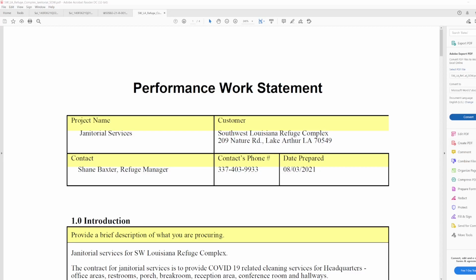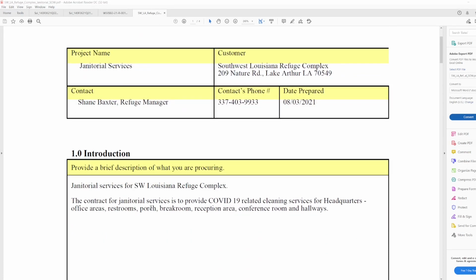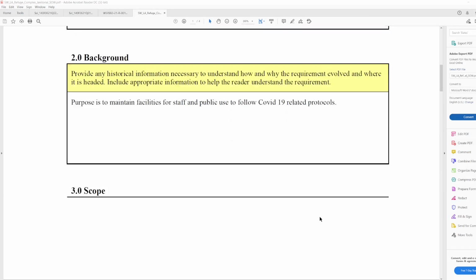To develop your price, you start by reading the scope of work. And sometimes this has a different name. Sometimes it's called a performance work statement, like you see here. So let's go through this and see what kind of information the government provides. So we see that this is a janitorial services contract to provide COVID-19 related cleaning for office areas, restrooms, porch, break room, reception area, conference room, and hallways.